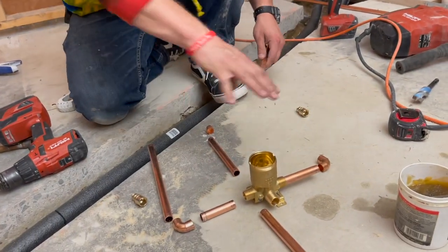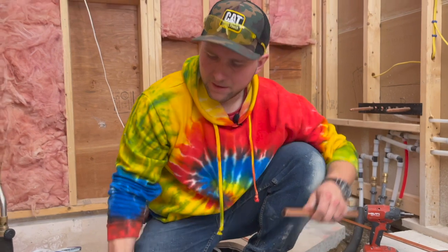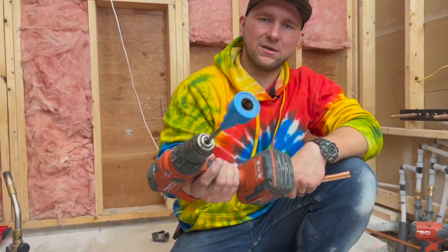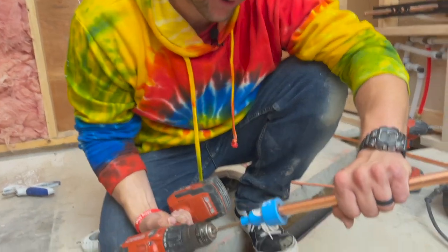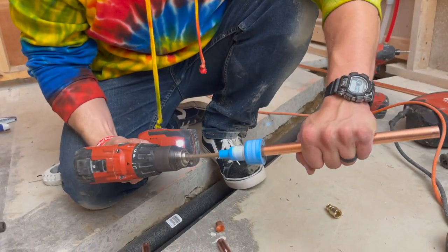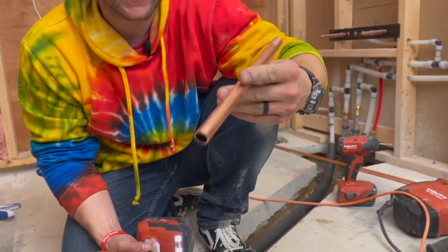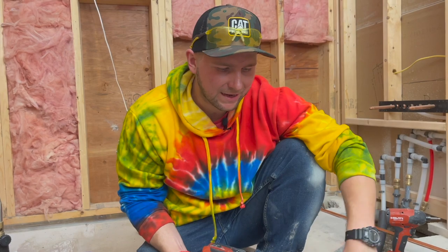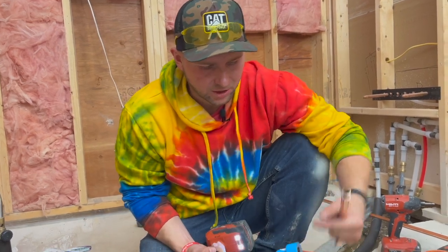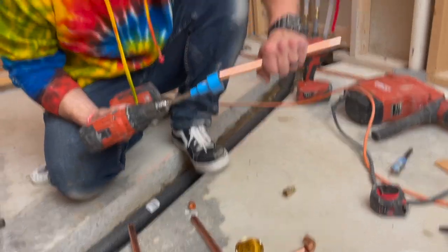First, I'm going to go through all my parts and sand the edges. I'm using one of these Blue Monster tools I got at Lowe's. All you have to do is just go like this — it's super simple. Bang, that's done. It doesn't get easier than that. I'll go through and get each one of these pieces first, and then we'll use this other fitting to scratch out the insides of these pipes.